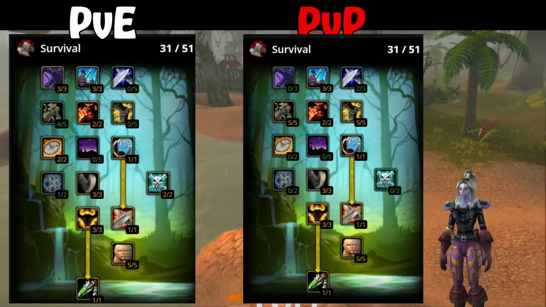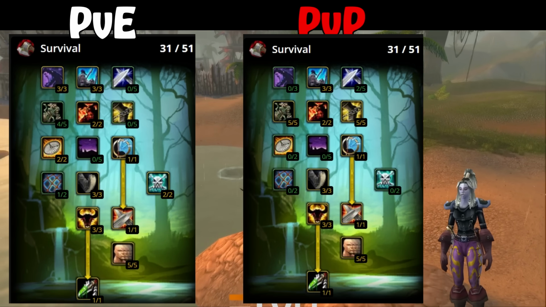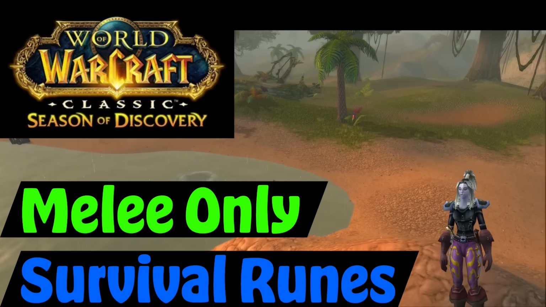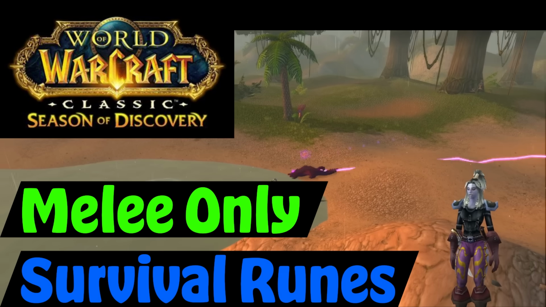For PvP, it's very similar. We just drop some of the points if you want to for additional CC and root abilities like entrapment and improved feign death. Now, what runes do we use in this build?